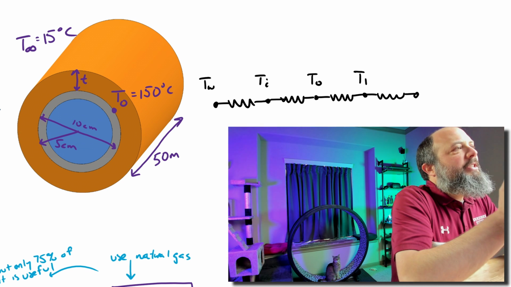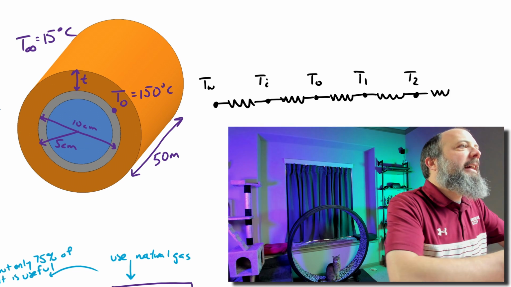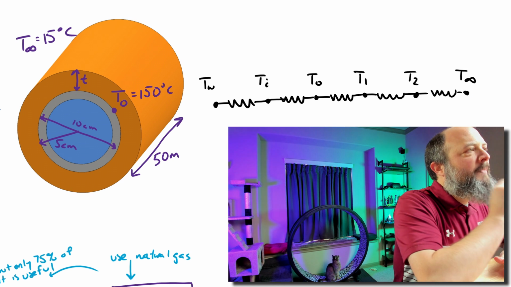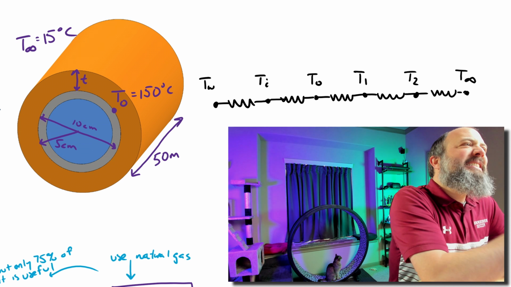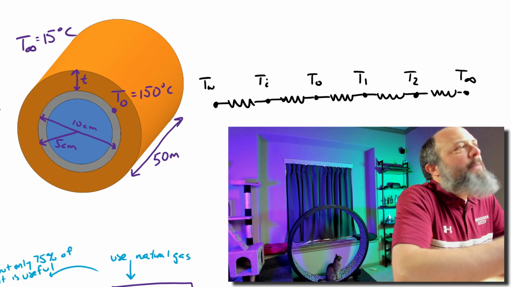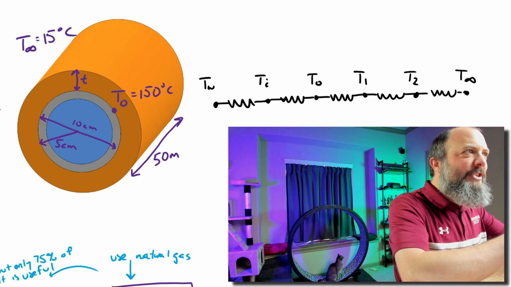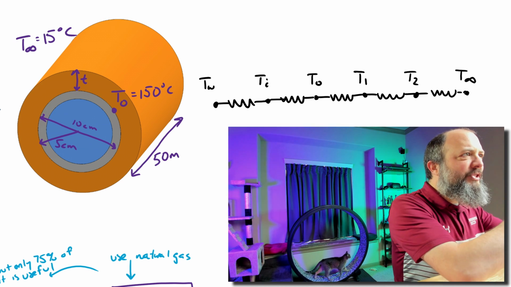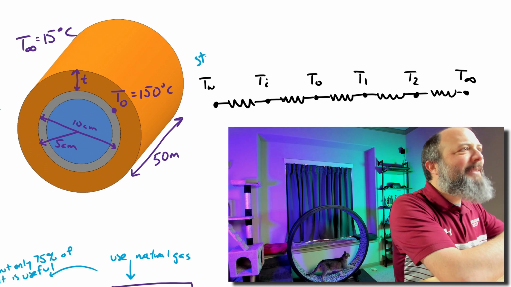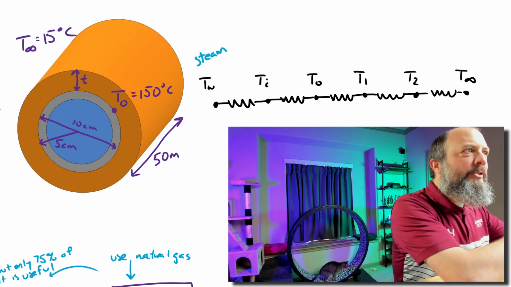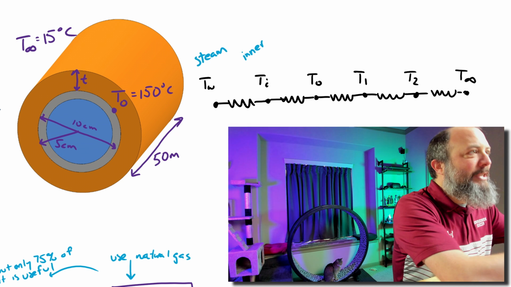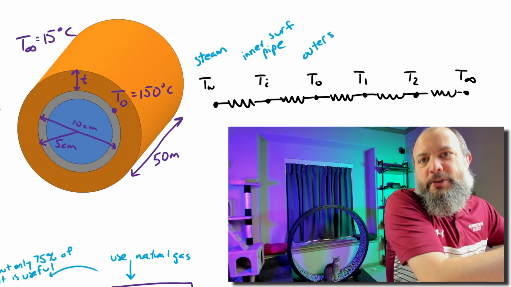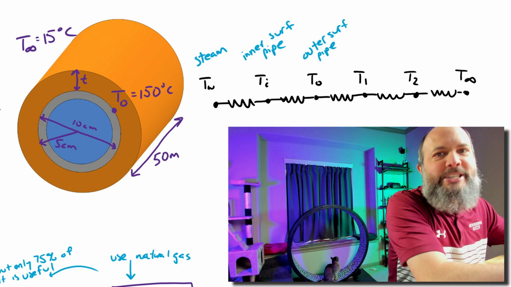Now where the pipe touches the insulation, that's actual physical contact. I'm going to add an extra resistor there, call it surface resistance, because the outer surface of the pipe is not necessarily the same temperature as the inside of the insulation. Because there's not perfect contact between the two, there's actually tiny little gaps in between them. We can model that surface contact as an extra resistor. It's usually going to be ignored. Most problems you'll ignore surface contact, but I'm still going to write it there for completion just in case.